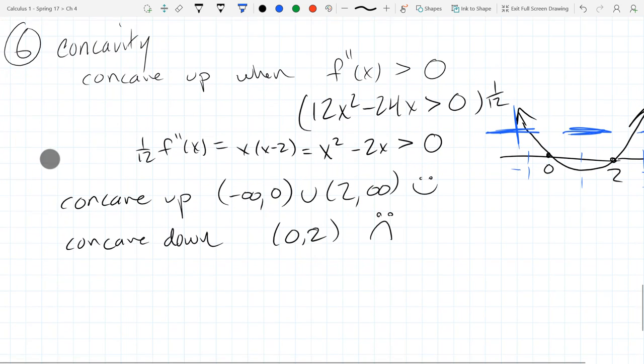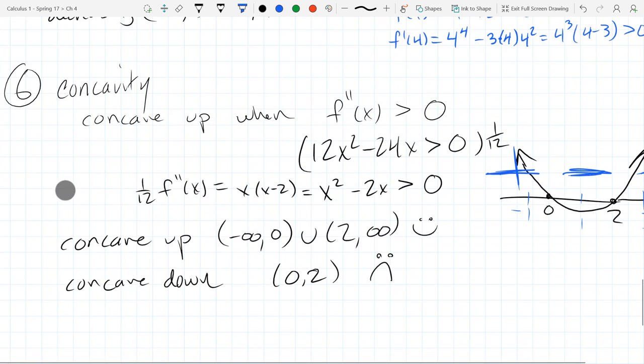So we are almost finished with this. I didn't have any vertical asymptotes. In our next example, we're going to have vertical asymptotes, and vertical asymptotes have a similar property to x-intercepts, meaning you can be positive on one side of the vertical asymptote, and you might be positive or negative on the other side. So it may go from being positive to negative, or it might go positive, positive, very much like an x-intercept.